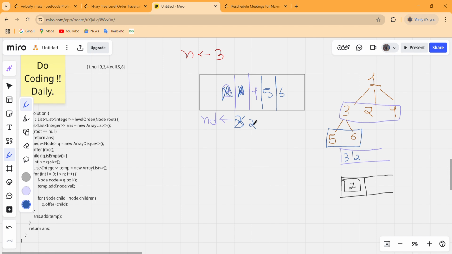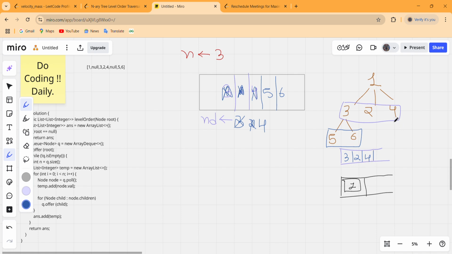And we try to move on every possible child of our current node. As we can see, for this 2 there are no children, so this for loop will never execute for this 2, and I gets incremented from 1 to 2, and 2 is less than this 3. So this time node contains this front part, that means this 4, and now we have to add node dot value inside our temp.